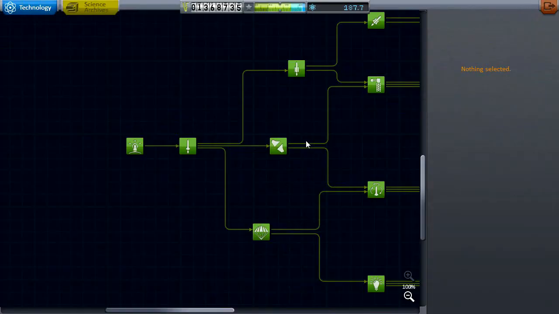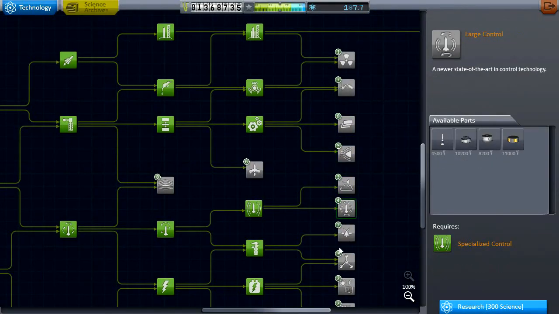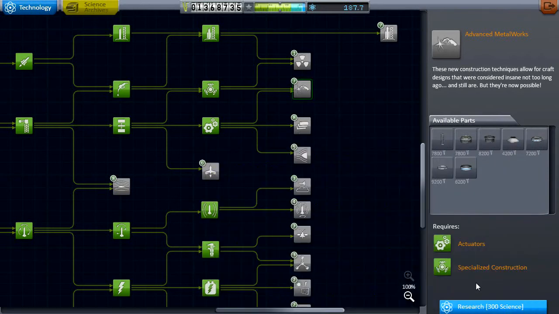Kind of not. I don't remember if I showed you or not, but what I want is... Where is it? Canlander... I want this thing right here, the radial attachment point for my space station. That's what I'm going for. So I need 300 science, and I have 187. So I might be able to get up there doing those little contracts. I guess we'll see next episode.